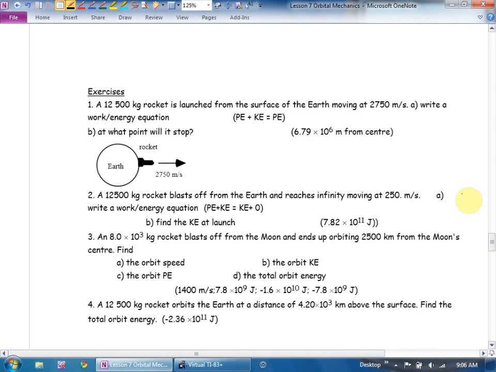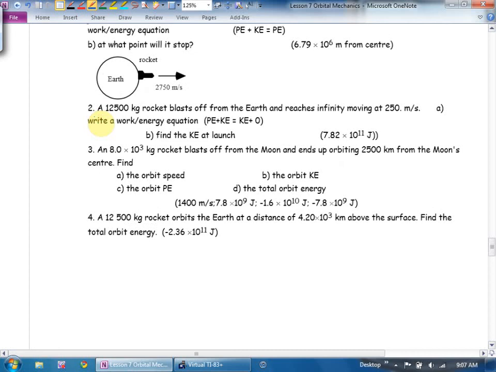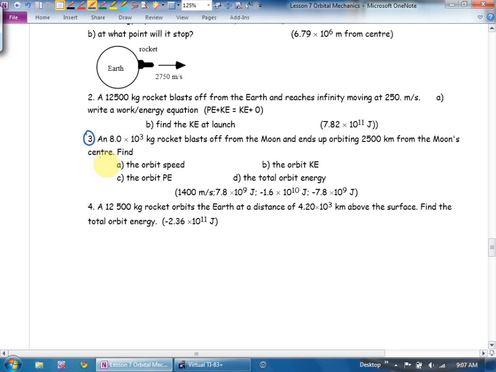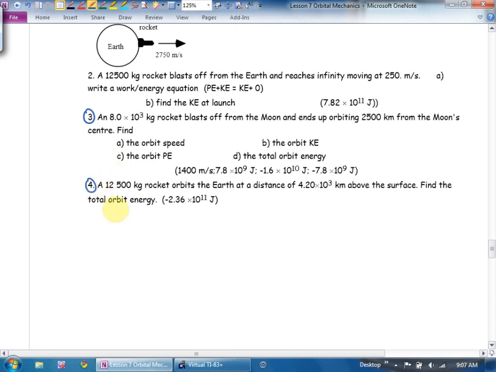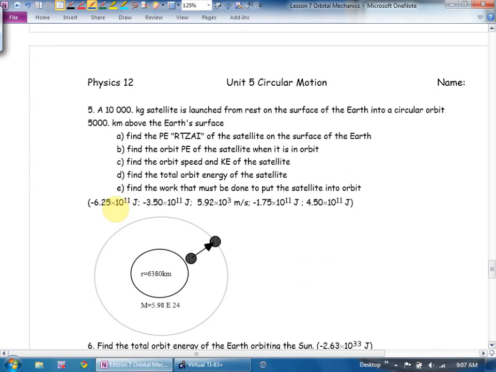Except I do need to talk a little bit about some combined energy circular motion questions, like the roller coaster and a few other ones. So for now, though, homework. Number one, I think we can do. Number three. Four. Five is like that long one that we did there.